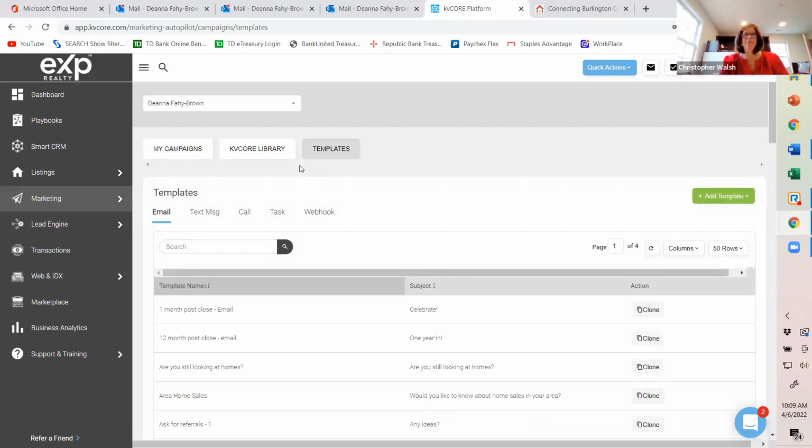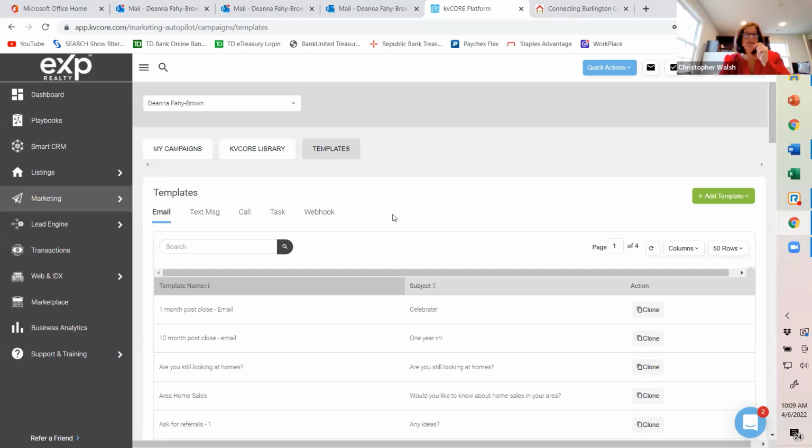Later on in the month of April, just as an aside, so today we're talking about one template, one document, one newsletter. Later in the month of April, we're going to get into campaigns, where we're talking about stacking different events, whether it be a combination of an email, a newsletter, a text message, a phone call, how to build out a whole campaign of multiple events to reach out to your clients, your sphere, etc. So for today, we're going to concentrate on the newsletter.